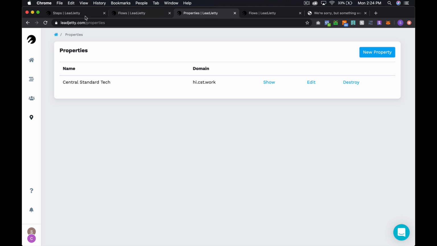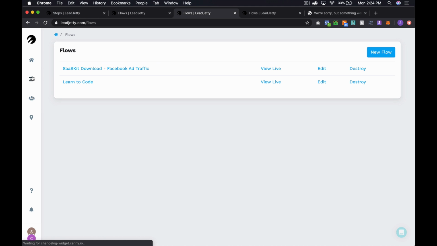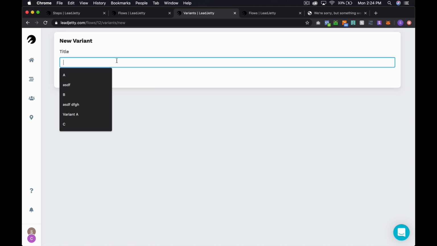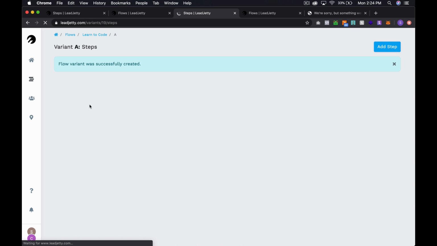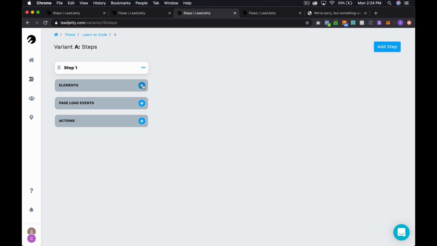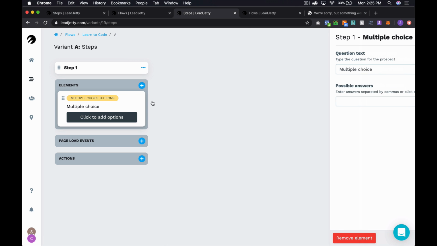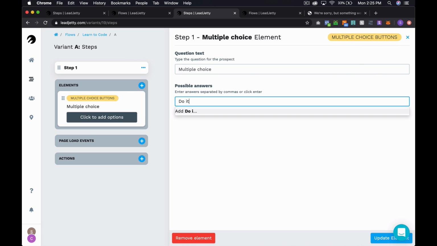So we have multiple servers running, and when you go to a custom domain, it's on a different server. So I need to actually push some new code out to that. But I can go in here and create a new variant. We'll just call it A, and then we'll add a step. And for now, we're just going to say multiple choice buttons, add an option, and just do it.